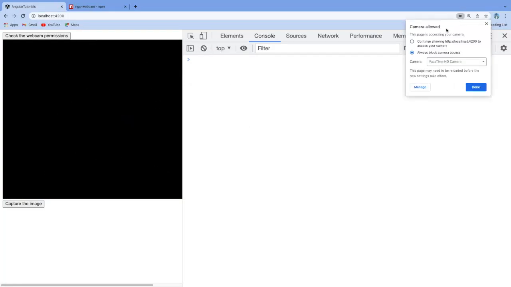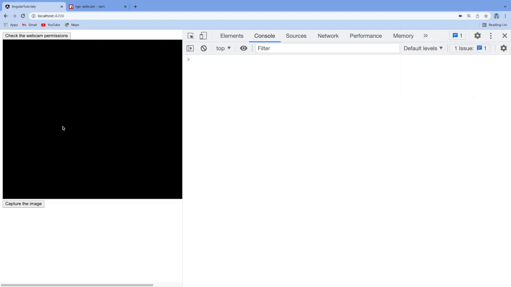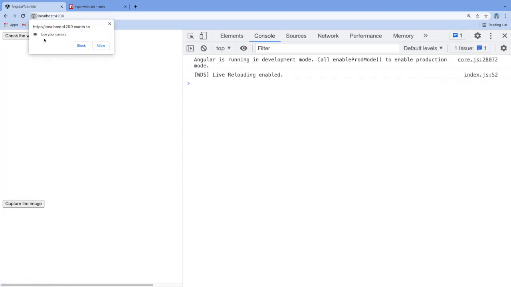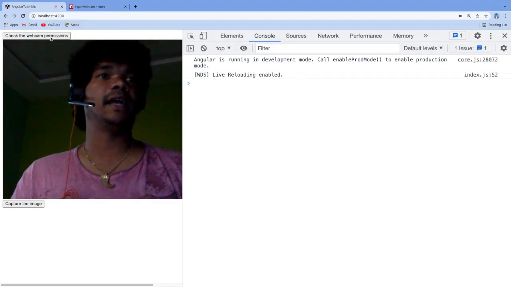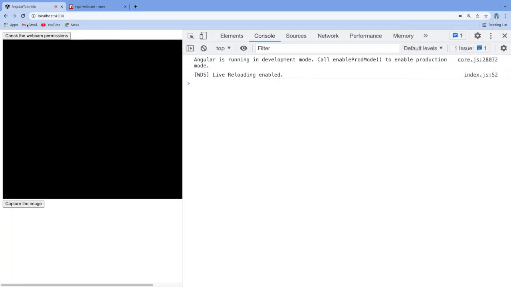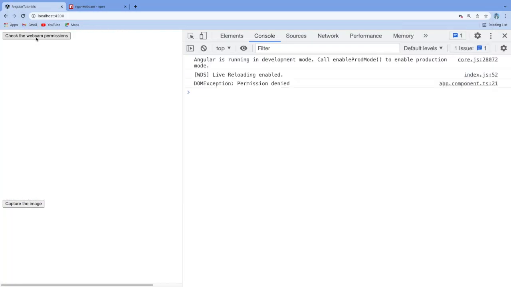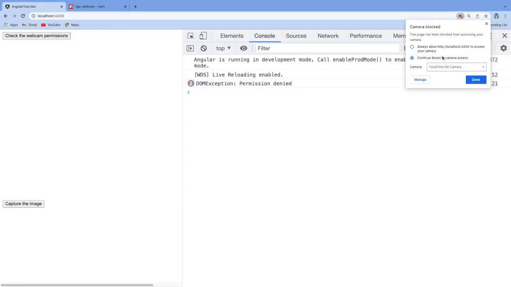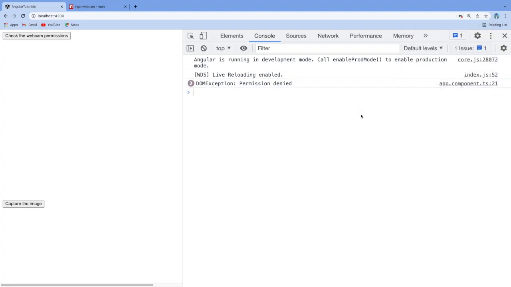Why? Because we have blocked this. Whenever I click on continue, you can see the stream here. Whenever I click on the cross button or anything, whenever I'm not giving a chance to the user, then it is asking for the permission, and whenever I click on allow, you are getting this stream. Let me reload it again by removing this block, and click on check permission. See here we are getting the error. So based on these block permissions, the page will be updated. That means whenever we are allowing, it will give the proper UI, otherwise it will never give the proper UI.